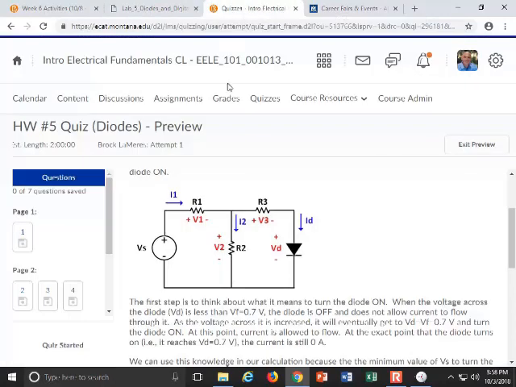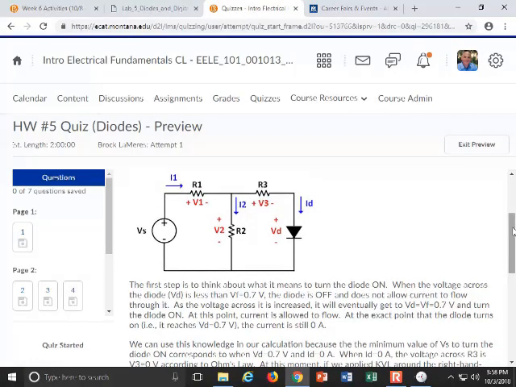We've got 2 minutes left, and I say to you, this is your homework. Oh my God! Look at this! I've got 2 loops, 3 if you're squinting. I've got 3 resistors, and the forward voltage of the diode is 0.7. What are we going to do?